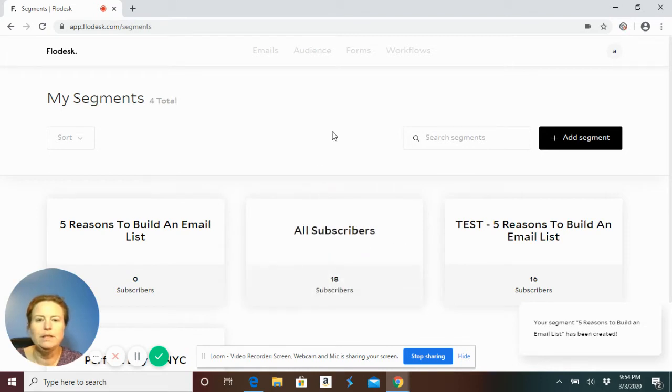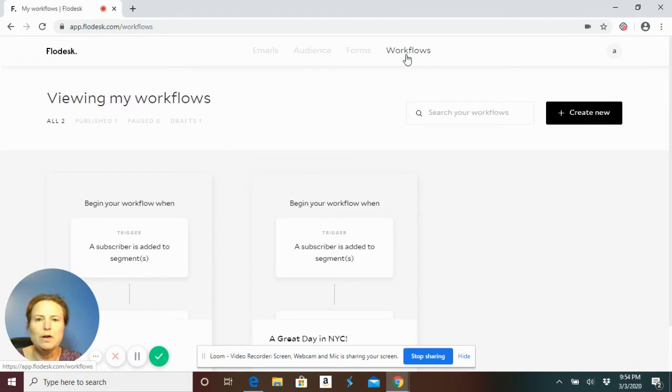And now we're going to go ahead and create a workflow. So you want to think of the workflow as a series of events that will happen however you create that. So it's kind of like a domino effect. When you create that domino and you line them all up, when you knock one down, they all go down. So in this case, when somebody gives you their name and email address, that's going to be a trigger that's going to create a series of events. So we're going to create a new workflow.